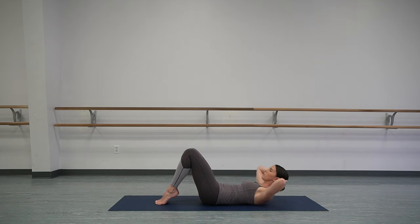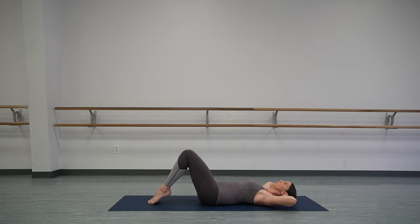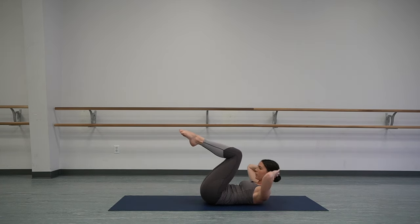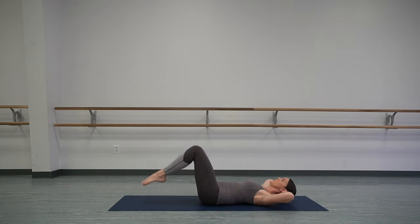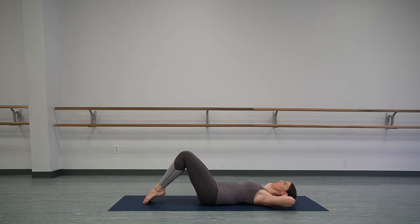Last one here. Now you add the knees. Pull them in. Crunch, lift the knees, lower, down. Crunch it up, up, down, down. Good. Up, up, down, down. Keep the elbows out to the side. Get those shoulder blades up off the mat.